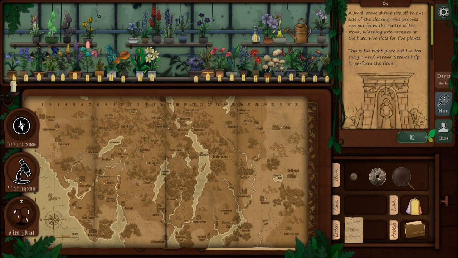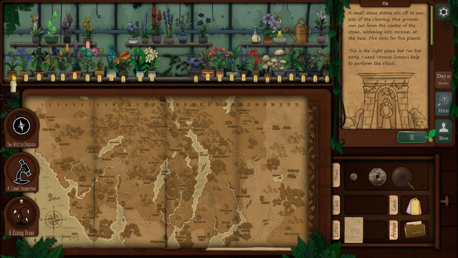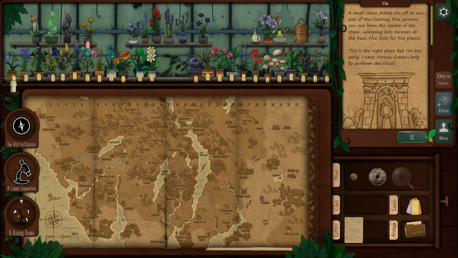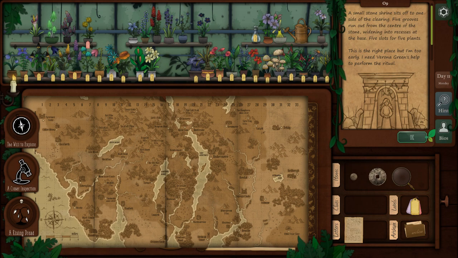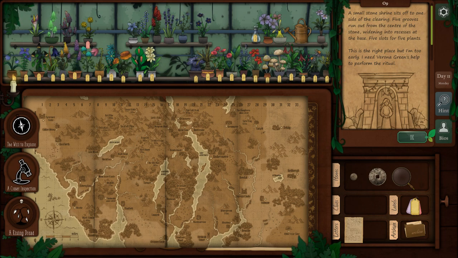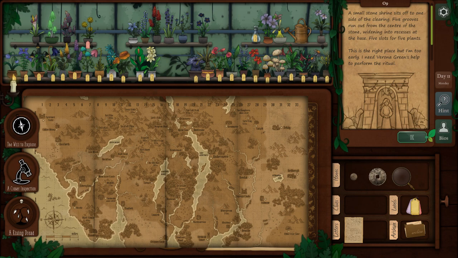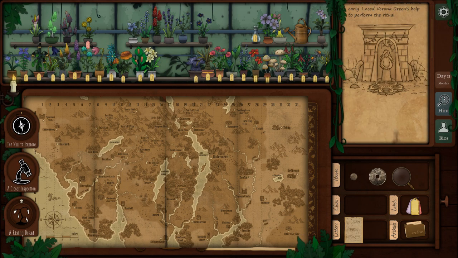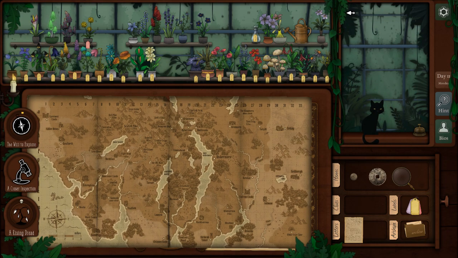A small stone shrine sits off to one side of the clearing. 5 grooves run out from the center of the stone, wandering into recesses at the base. 5 slots for 5 plants. This is the right place, but I'm too early. I need Verona's green to help perform the ritual. Alright, well, we know where it is, at least.